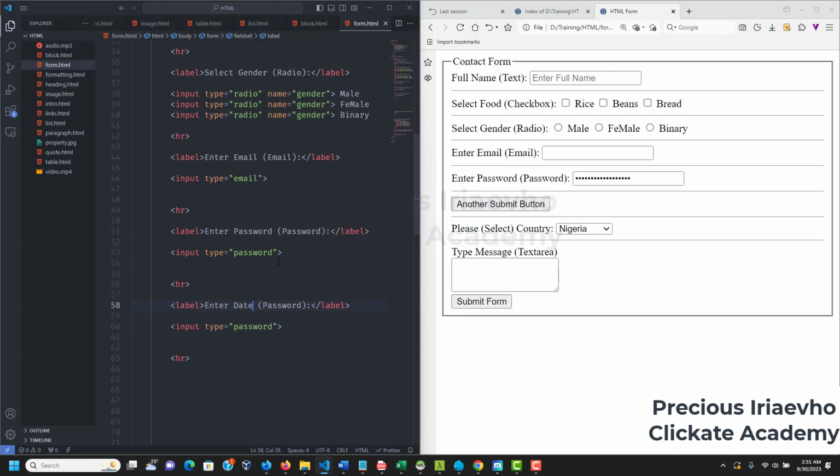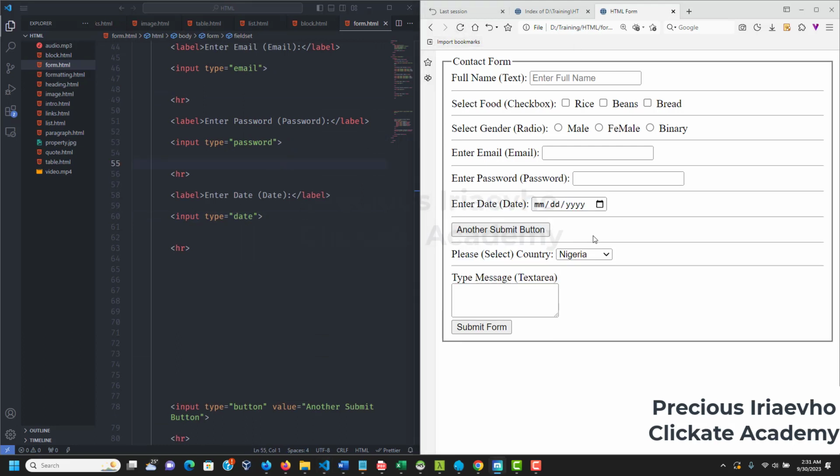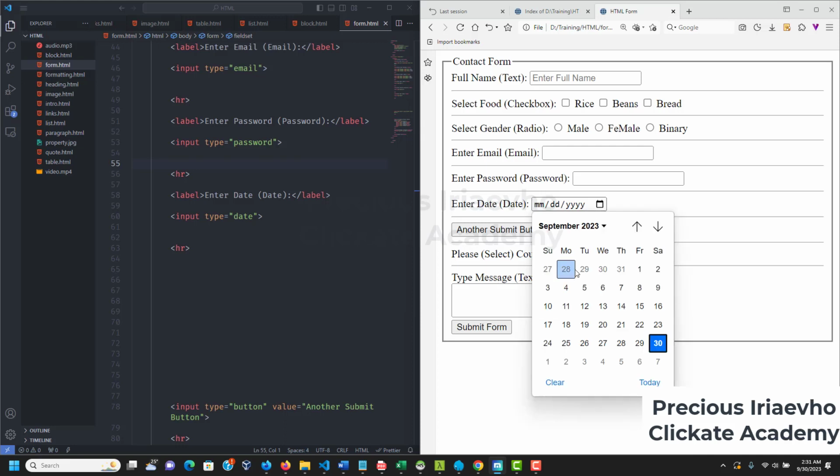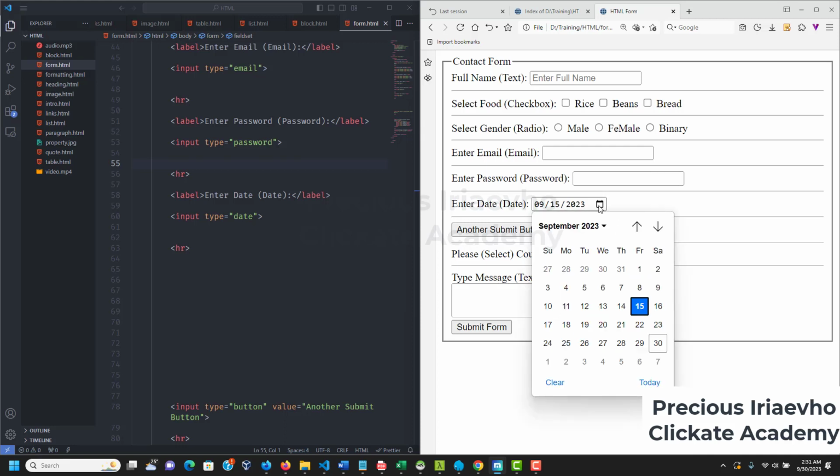So input type date, to enter or select dates. Then you change the input type to date. If I reload this now, you can see I can select my date. This is the input for you to put in dates.